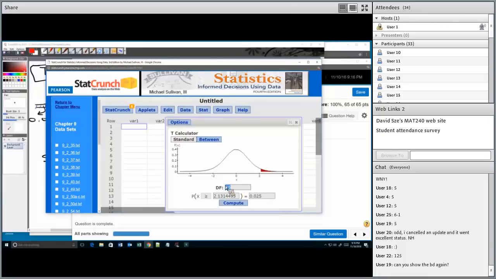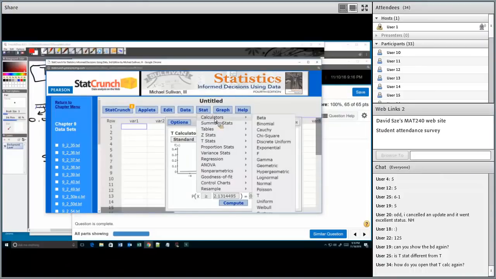The only difference was that it wanted you to enter df, degrees of freedom. The answer here is 2.132, and you can see that it highlights the area just like the normal calculator, and it tells you that this is the critical value. I did that using the calculator and t. Yes, t-stat is different from t. T-stat, we'll see what that is tonight.